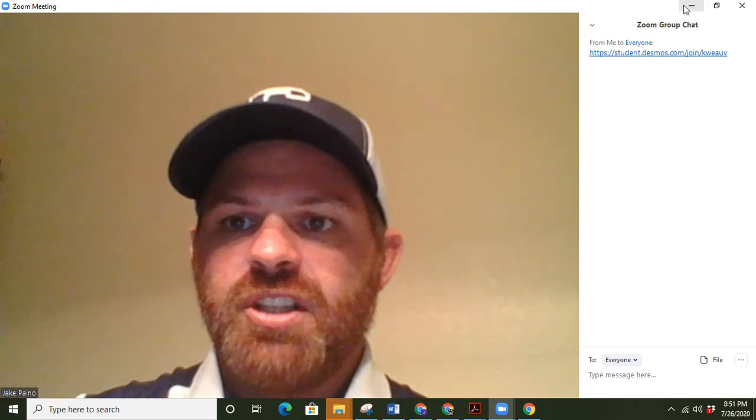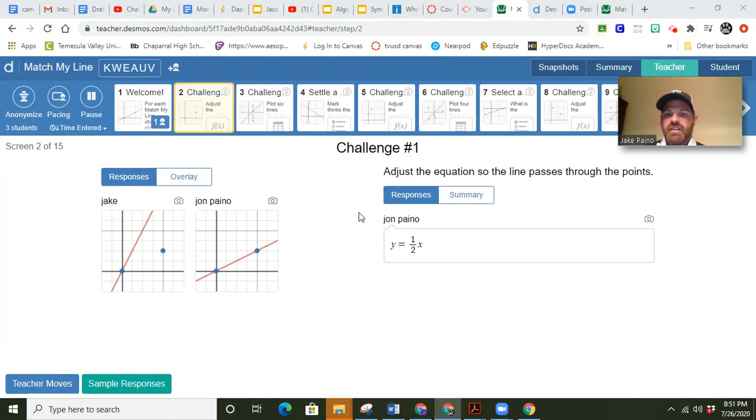So all good features. When you build your own activity, it may take you a while to figure out how. It is very time consuming if you want to build a nice, long, pretty interactive lesson. But the more you do it, the easier it gets. So again, you just go to Zoom, paste your link to your activity, and you work through it live, synchronously with the kids, give them instant feedback, and communicate back and forth with each other. So that is an example of how you can make Desmos synchronous in your classroom.